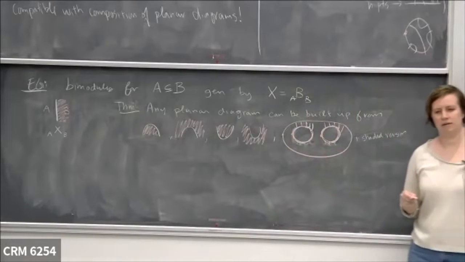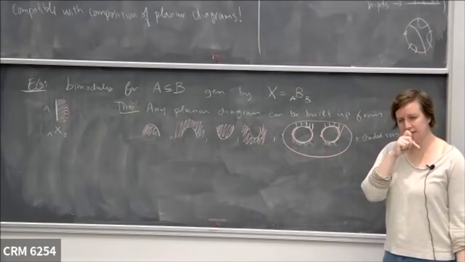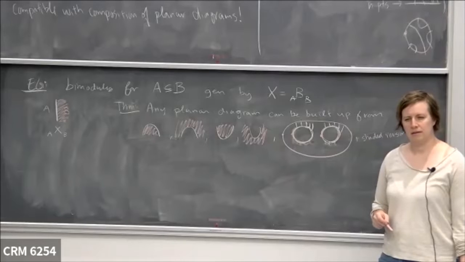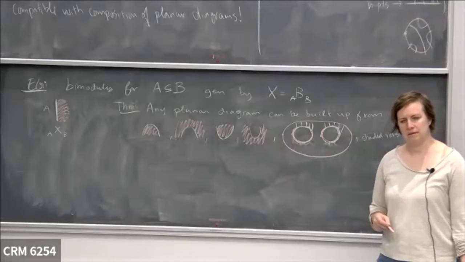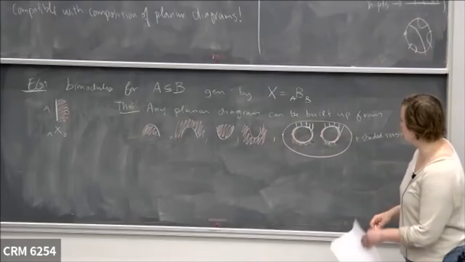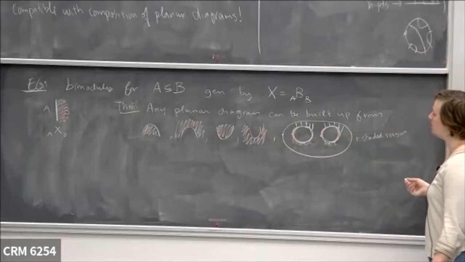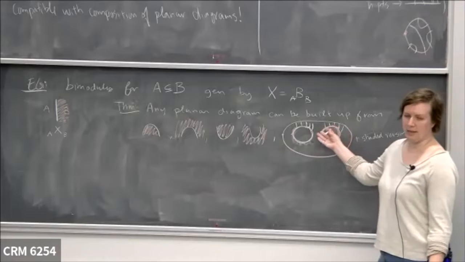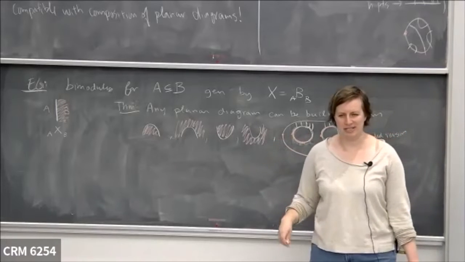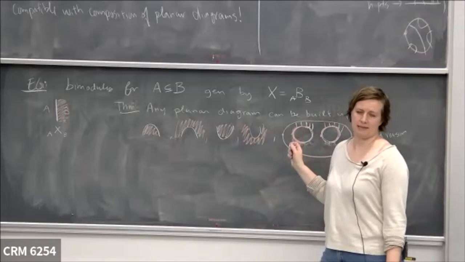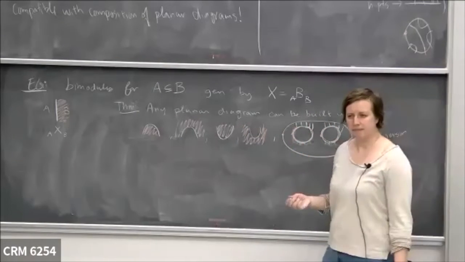I guess I have a quick question: why do we need them to be juxtaposed? Why don't we have them built out of single things? Because you can move them slightly so they're not right next to each other, right? I guess I don't know if the question makes sense. What I'm getting at is, if we're going to build up planar diagrams, we need to be able to have more than one input, or maybe more than zero inputs, right? All of these things so far have zero of these input disks.